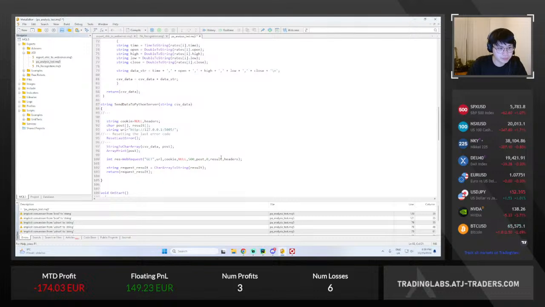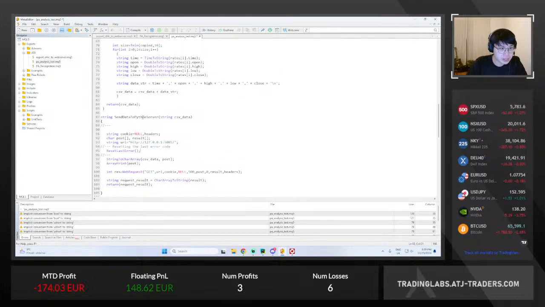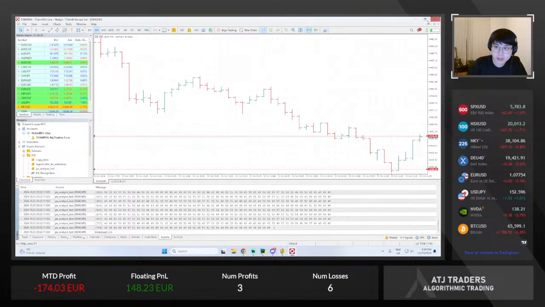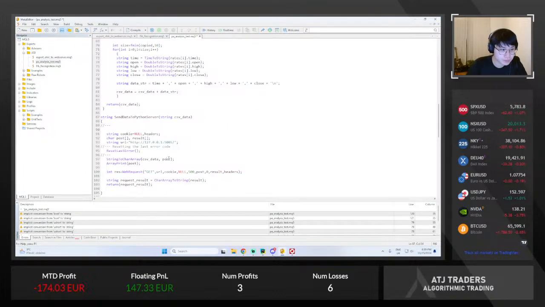So here, send data to Python server. What we have is we take our CSV data and then we save this string into an array of characters, right?